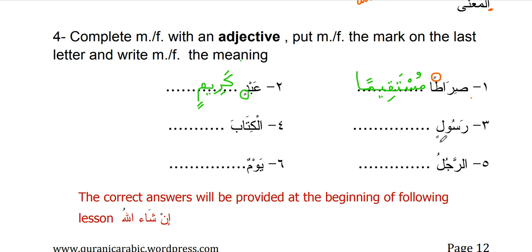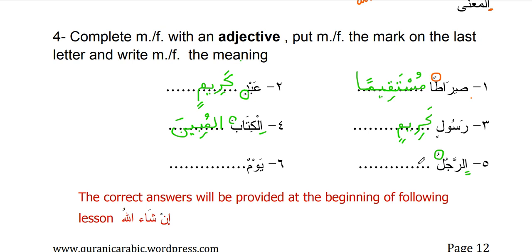Rasulin kareemin. I've come across kareemin in this lesson, so I'm using this. Kareemin. Al-kitaba, and it's marifa. Al-kitaba al-mubina. Mubina. So there is a fatha and there is an al, so I have given the same for sifa. Kitab al-mubina and ar-rajulu, dhamma and marifa.